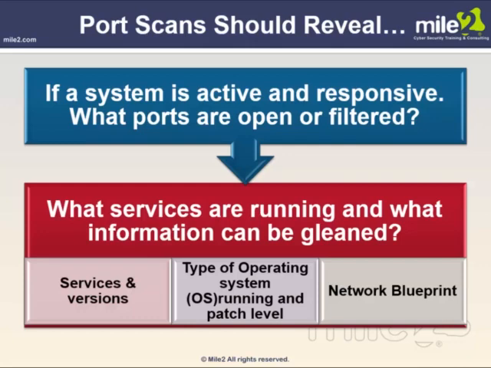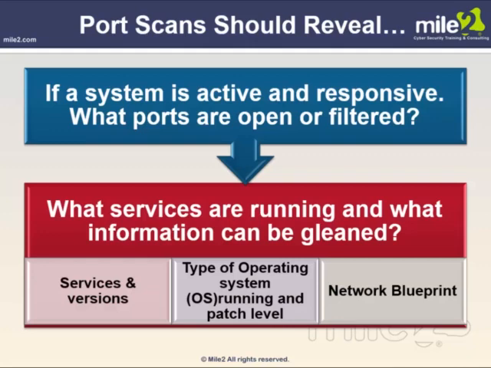We can figure out services and versions of those as well, which could then identify particularly like what version of Exchange it might be running, or what version of IIS you might be running, and things like that, which then tells us what the operating system and possibly the patch level that's running. A lot of times we can figure that out through SNMP, your Simple Network Management Protocol. Port 161 can give us that information, again, using specific tools.